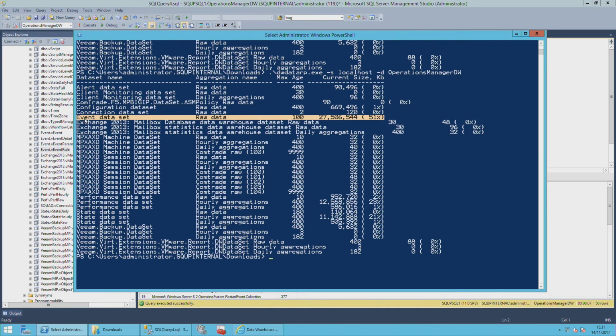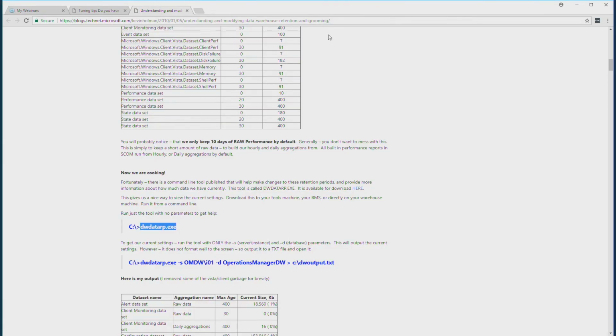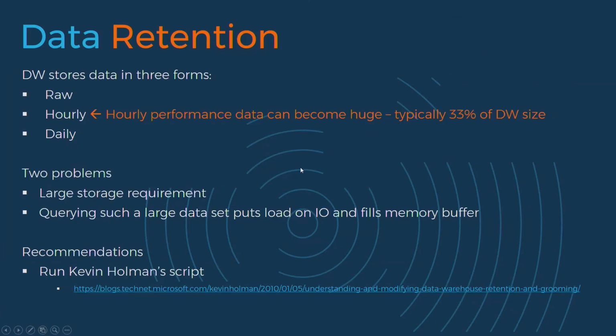So rather than a single data point, it's typically a large XML blob that's taken from your event log. That's something we're going to be looking at in our lab, tuning down and trying to get that down to a reasonable amount. It's funny that in comparison to all of those, everything else is like 0%, isn't it? Yep. So again, I would recommend running some of these tools on a regular basis and making sure you're on top of what's in your data warehouse, and tuning those retention thresholds.